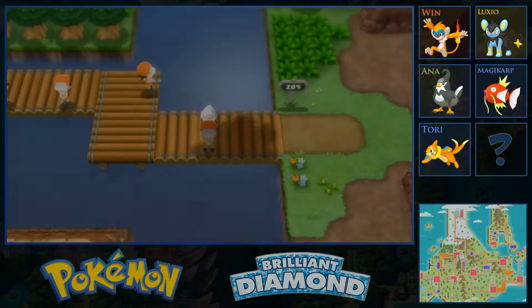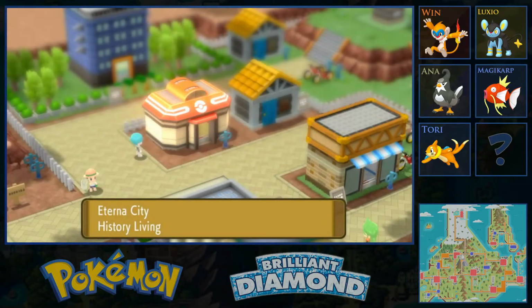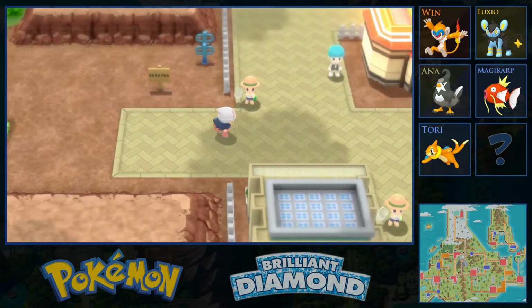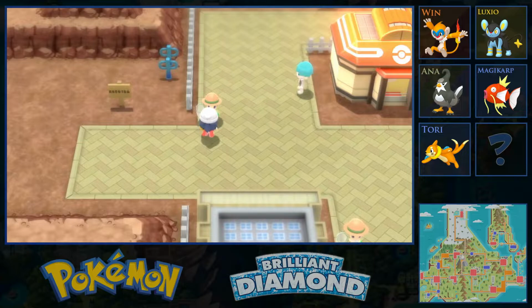So I do want to come back to something I was saying earlier. We've been up there, right? Yes, we have. Okay. And we are here, right? Yes, Eterna City, living history. Okay. Or history living, rather. Yeah, history is a big theme here. Also, I think I see a Team Galactic grunt there. It feels great riding a bike with the wind in your face, doesn't it? Oh, I wonder if the bike shop's here. That sounds right.